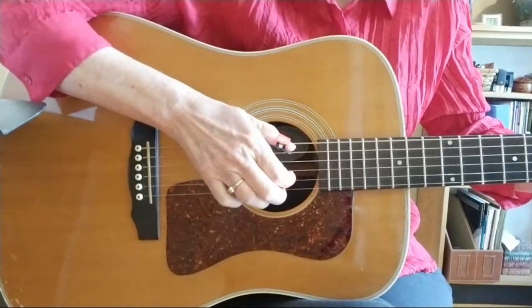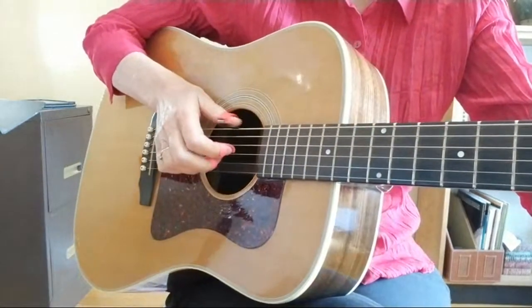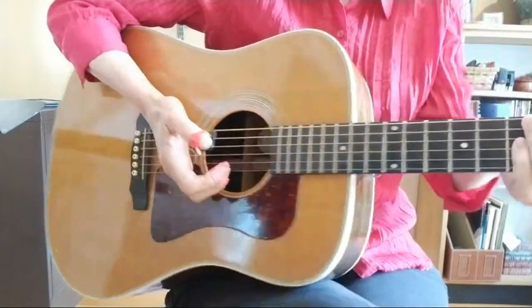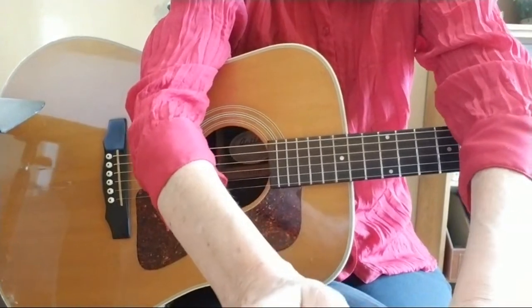So if I use all my finger picks, of course it's kind of hard to see what my fingers are doing. I'll turn slightly to the side. Okay, so that's the first finger picking pattern. So I'm going to go back to picking with my bare fingers.